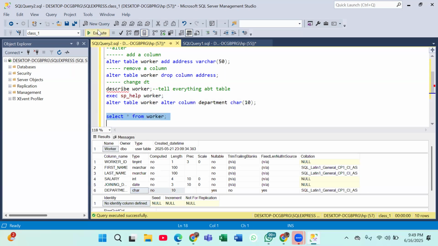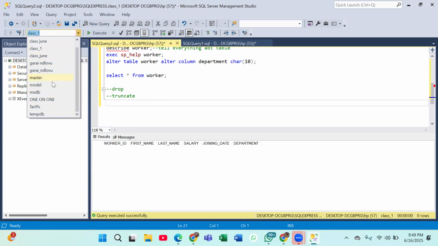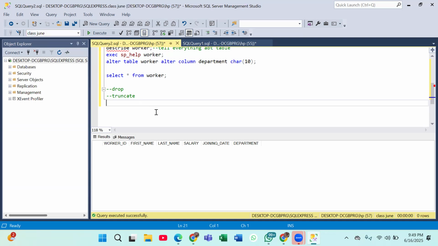Now we are talking about drop and truncate. You have to tell me the difference between these two. So what I will do here is create two tables. Create table drop_1, identical tables, with id int.